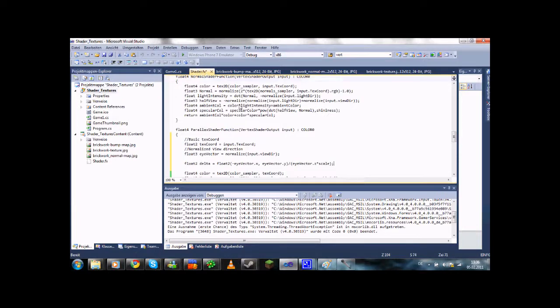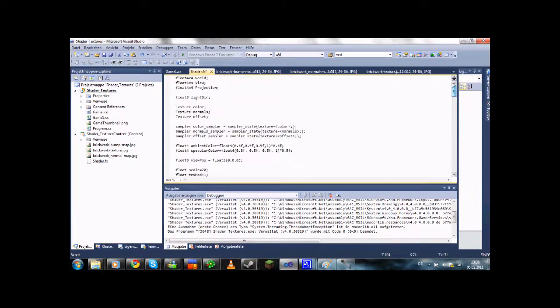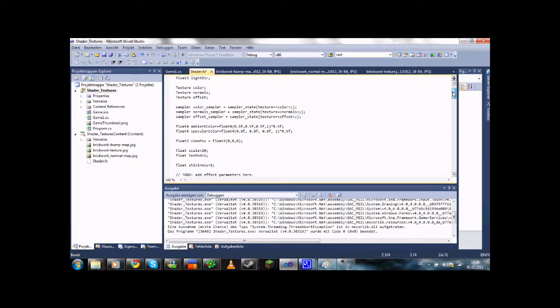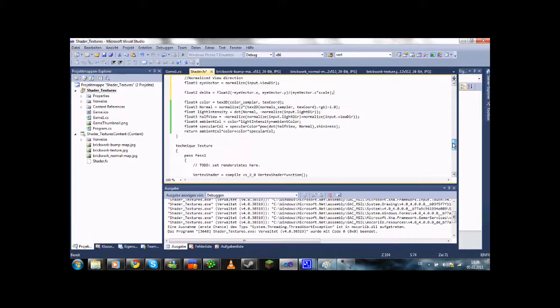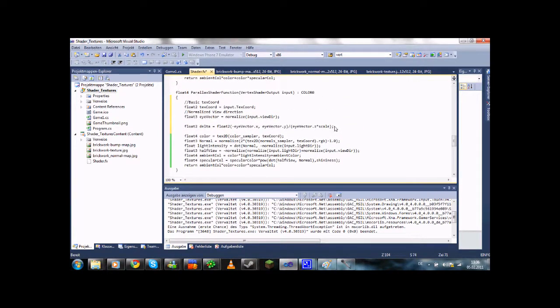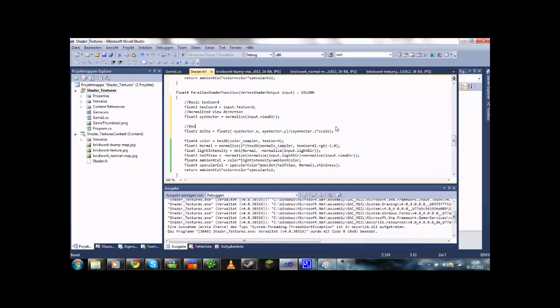So I want to have the scale of 20, there it is. I know that if I move 1 unit in world space, it is in fact just 1/20th of the texture coordinate, so I want to divide by that as well. So now this is our basic step width, and this is if we want to change the height by 1.